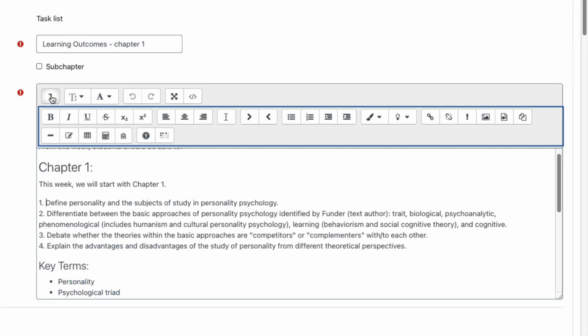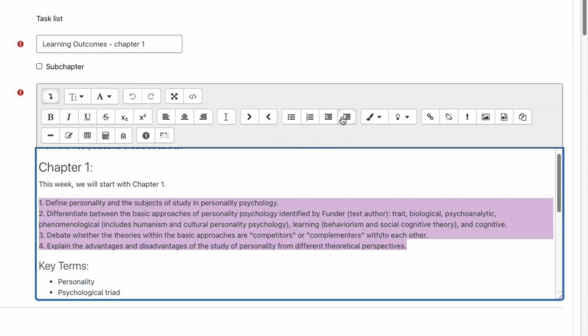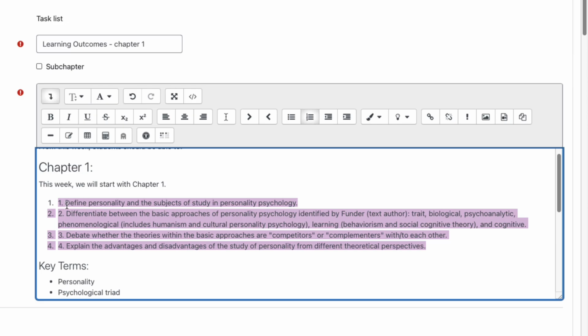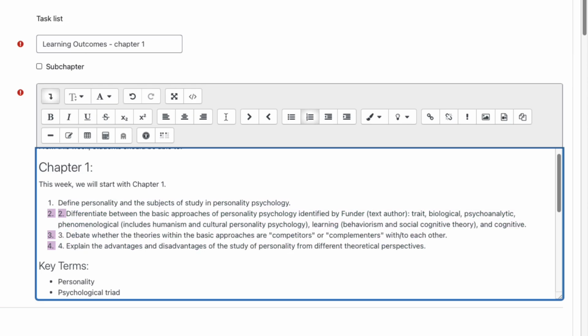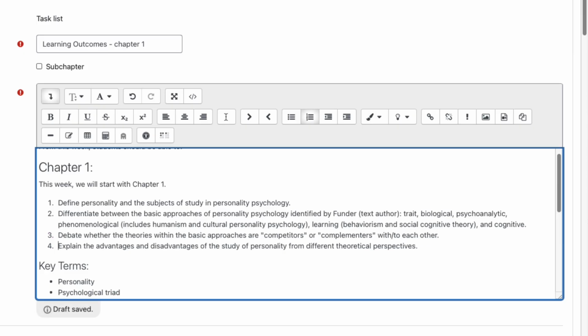Lastly, Moodle provides bulleted and numbered list preset formatting, which should be used in place of a dash or other keyboard character. A dash will not convey to a screen reader that this is a formatted list, nor will a user be able to navigate the page via its lists, which is a time-saving feature of screen reading software. The same rule applies for numbered lists, so be sure to use the provided features in the editor.